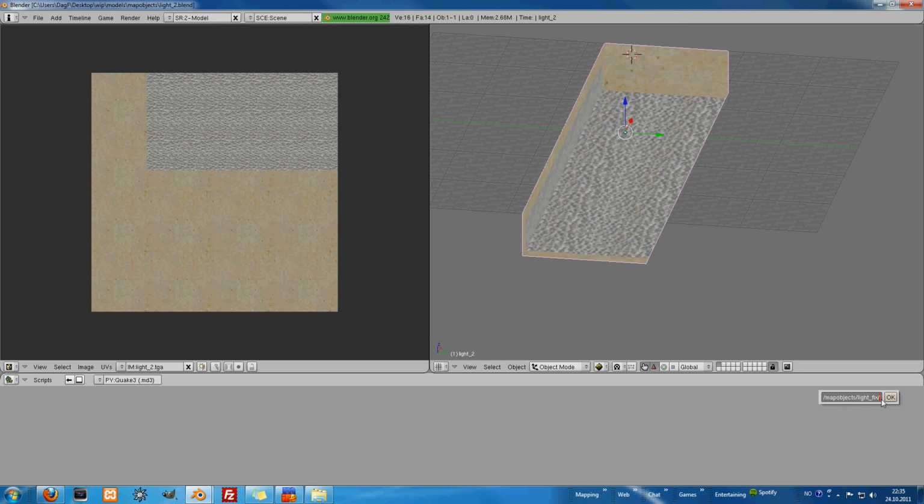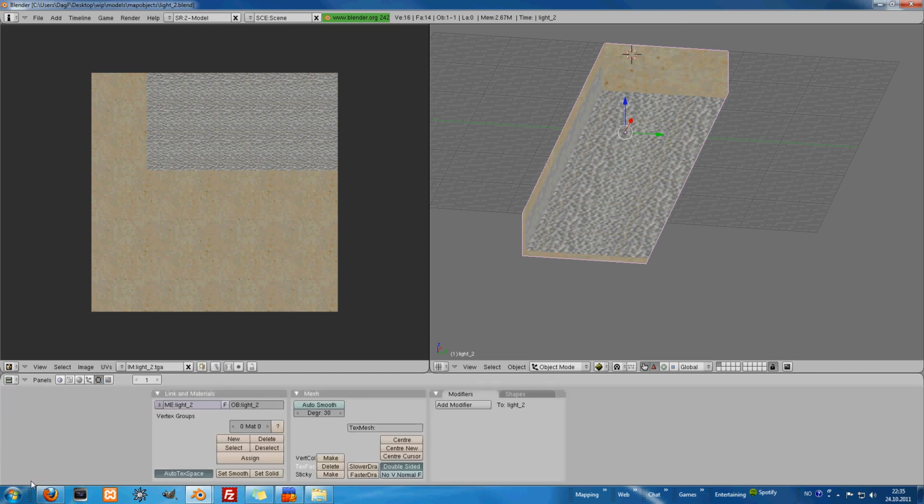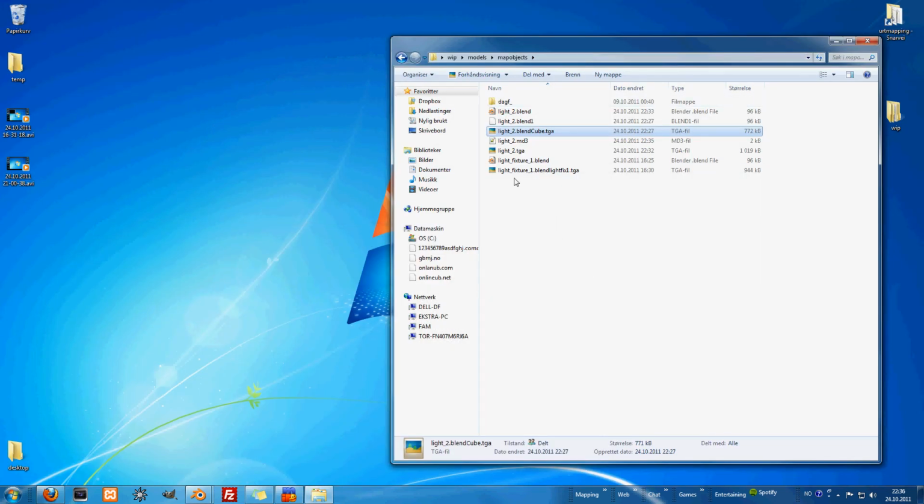There will be this MG3 file with the texture, so I'm going to press OK, and the model is exported. Just close it. We can close Blender as well.